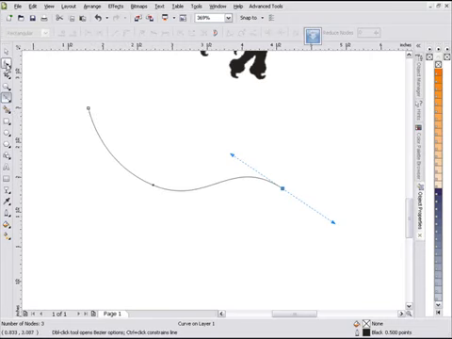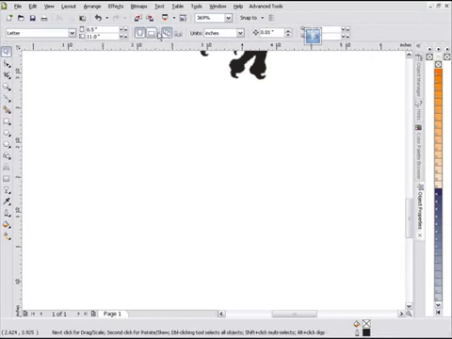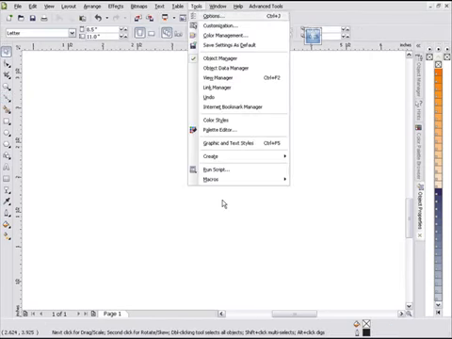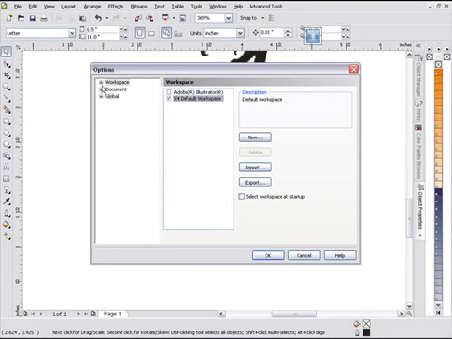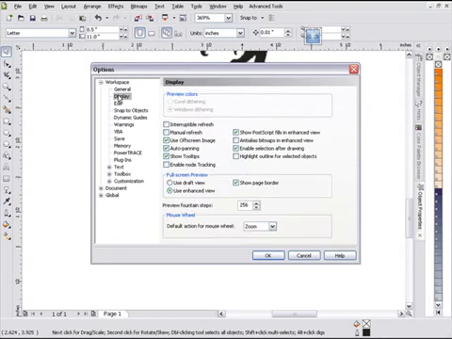If I want to get to my shape tool, I've got to come up here and click on that, and then I can start to edit my Bezier lines or my nodes and line segments working with this Bezier line. But if I'll go ahead and delete this. If I go to Tools and Options, go to Workspace, and we'll go to Display, and we'll click on Enable Node Tracking, as you can see there.